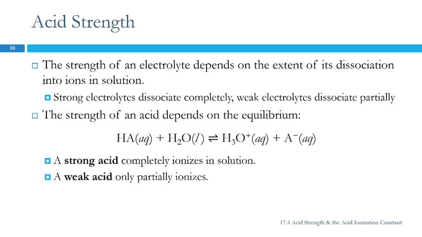It's an acid because it's got the H, right? When it loses the hydrogen ion, it becomes A minus. So that's the conjugate base. And so we will often use HA and A minus as abbreviations, especially for acids whose formulas are kind of complicated and we get tired of writing them. So strong acid ionizes completely, weak acid only partially ionizes.